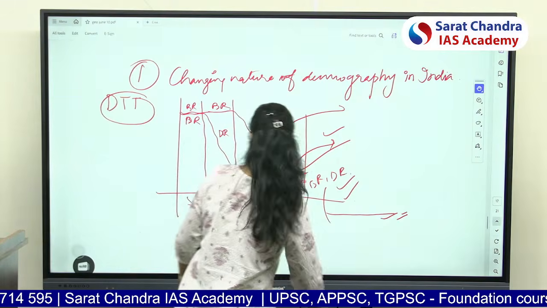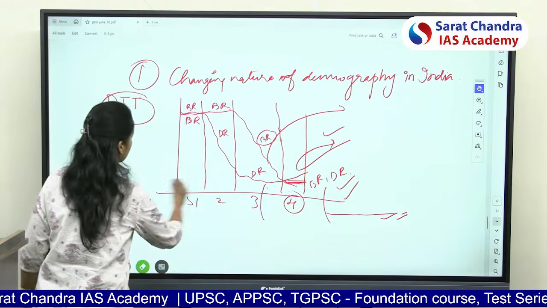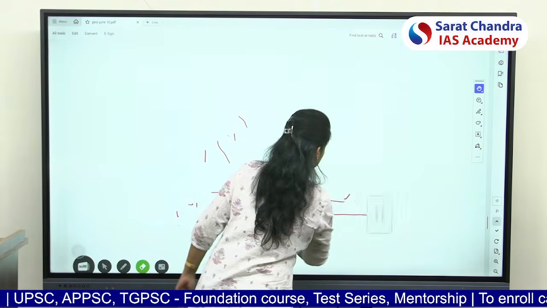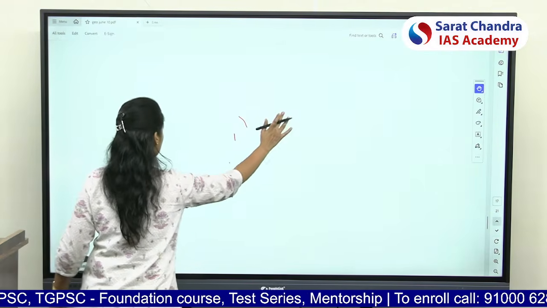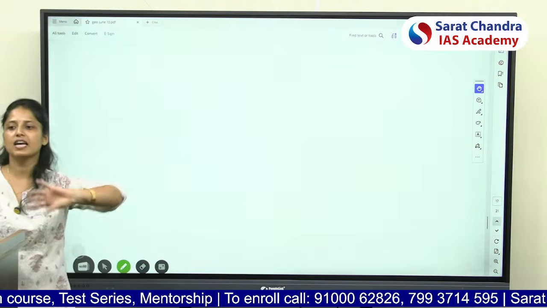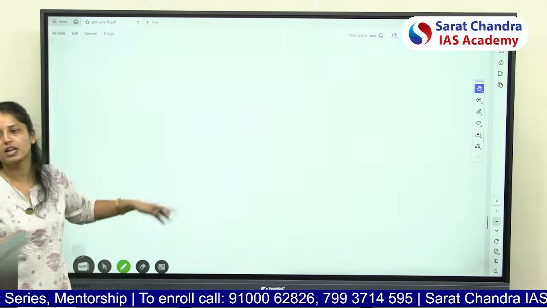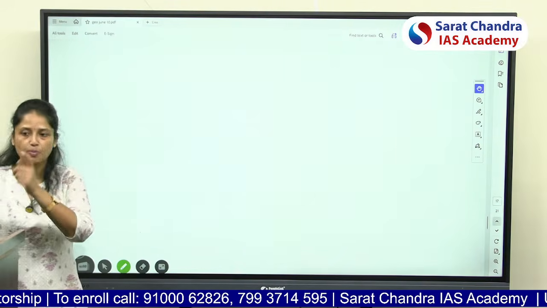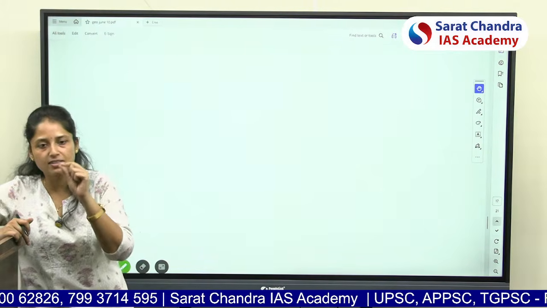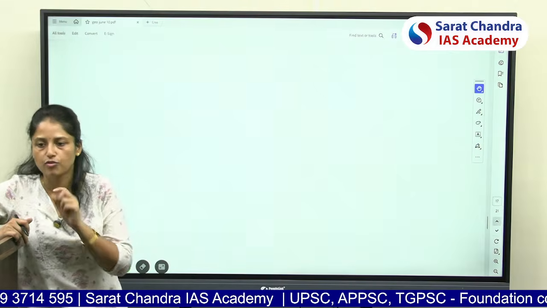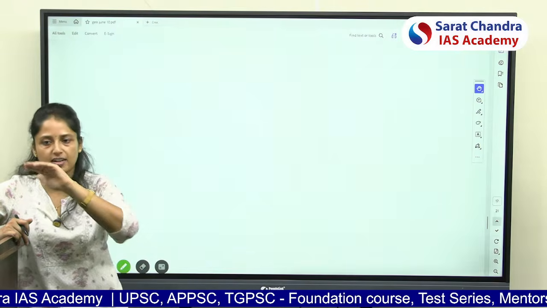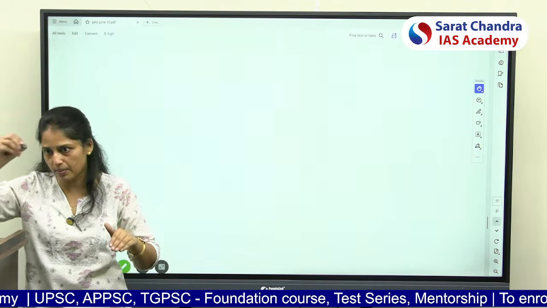Now next thing I think I will teach here only related to this only. Sometimes UPSC can ask a question to compare the population status of developing as well as developed countries. So in that also you can make that diagram. See, in that diagram now make a 5th stage. In 5th stage, death rate remains same, but birth rate reduces more. So in 4th stage, death rate and birth rate were equal. Now in 5th stage, what will you do? Death rate make a straight line, birth rate make a downward line.